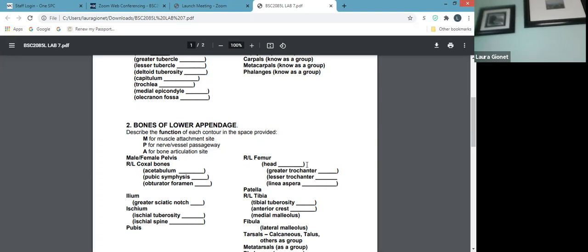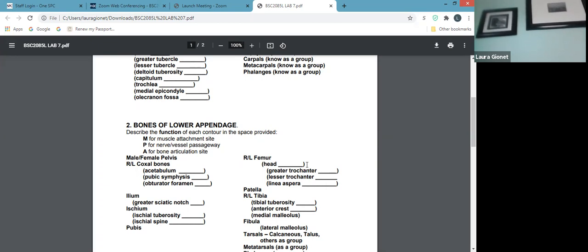Your sciatic nerve is a big bundle of nerves from a few, not several, but a few lumbar vertebra and sacral nerves. And they form one big bundle, so they can go from your lower part of your back down into your legs, and it's going to pass through this greater sciatic notch. So it's the only notch that isn't a real foramen, a discrete hole that acts as a passageway. So P for passageway.